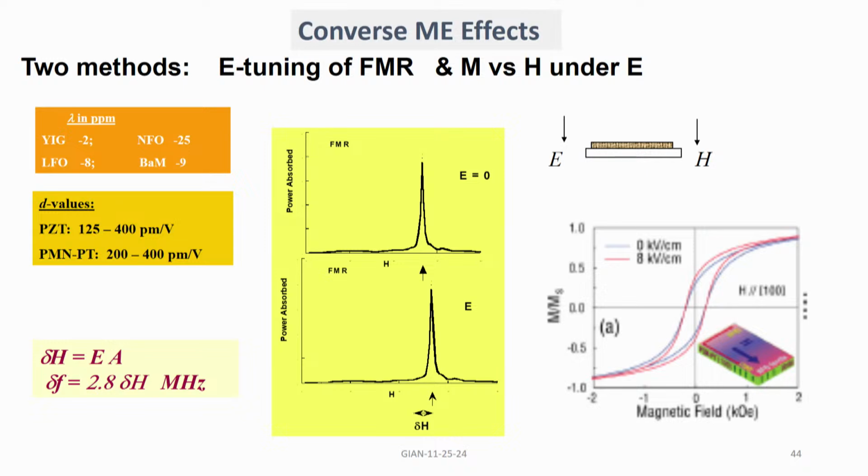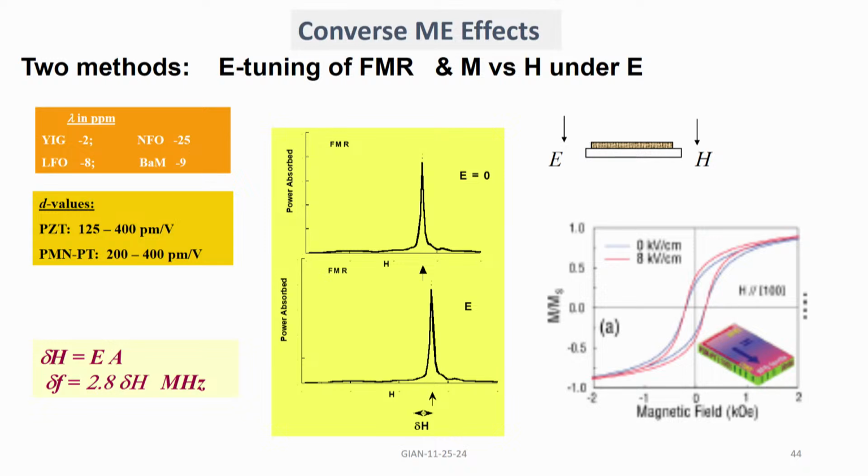The third option would be to use a scanning probe microscope, do magnetic force microscopy, image the domains, get data on the phase and the amplitude of MFM, then apply a voltage, then look for any change. That you can come up with a number that would quantify the strength of the magnetoelectric coupling. But for now, we will focus on these two types of measurements. What's shown here is a traditional ferromagnetic resonance under no electric field.